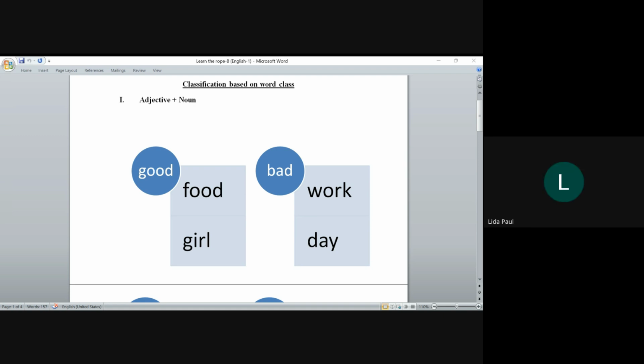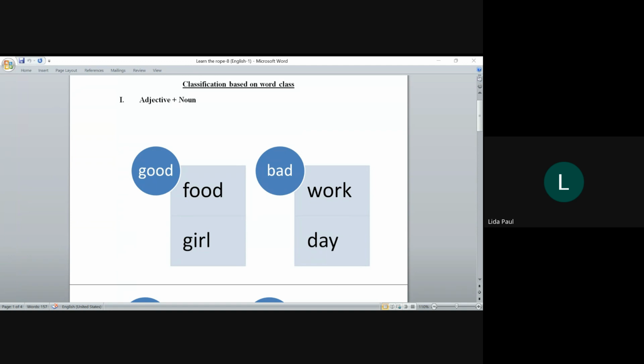These combinations are basically examples of adjectives and nouns. Remember, I told you that the collocational bond between adjectives and nouns is the weakest, right? And when I say weakest, I mean exactly this, that you can have as many combinations as possible. So I am sure you can think of at least 25 other words which can go with the word good and which can go with the word bad, right? It's entirely possible. You can replace food, work, girl, day, and find another 20 words easily right now, even without thinking too much. Same goes for bad, right?